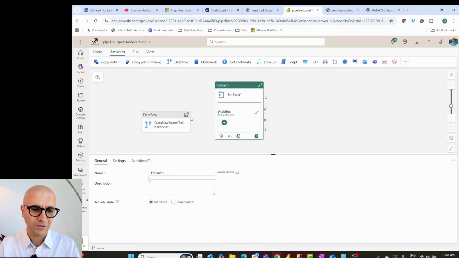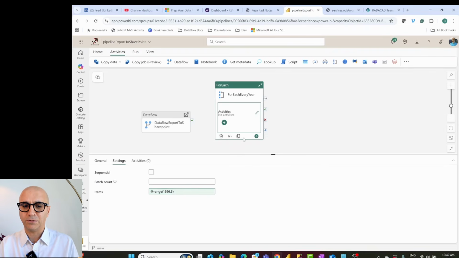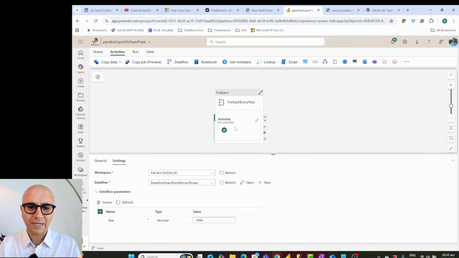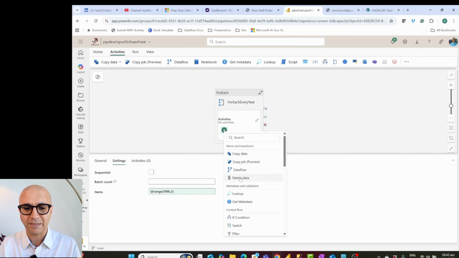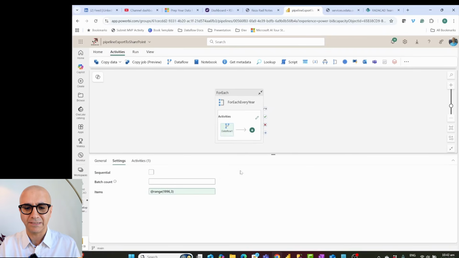I'm going to call this ForEach loop for each year, and that is what it loops through. Then I'm going to add this data flow inside this. Now you can just move it there, or you can go and add it again. It's just as easy as this.